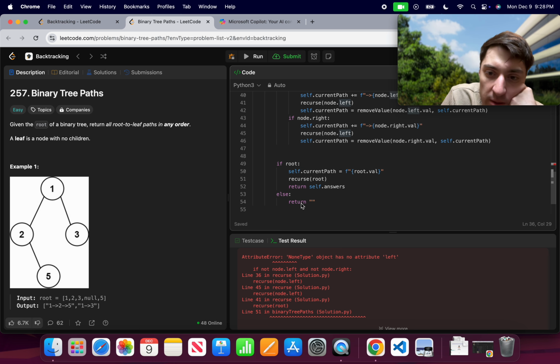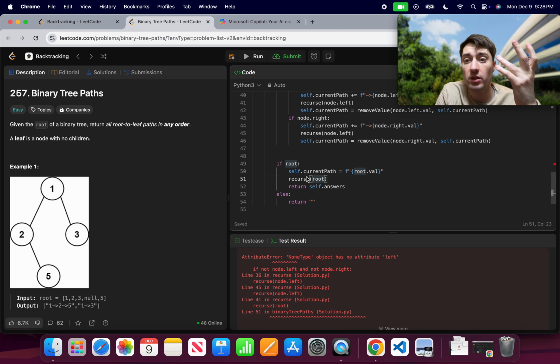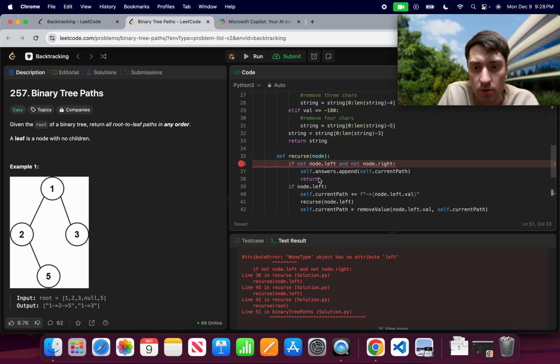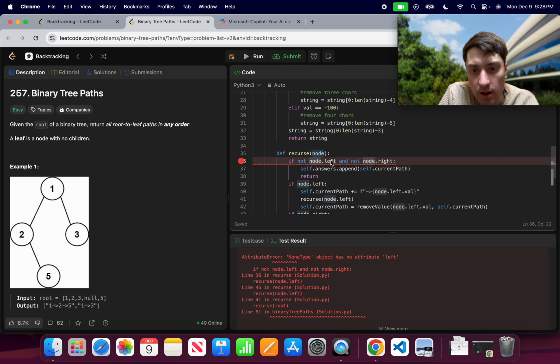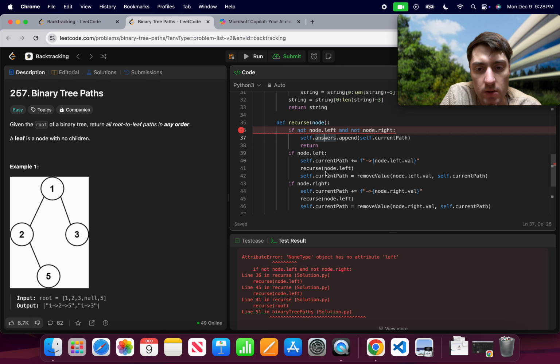So the first time I guarantee that there is a value. I guarantee that there is a node. So I'm passing in a node. So if not left, which should be fine because this node would exist, but this would be null. And not node right. So the only time this will trigger is if both are non-existent. Okay, then we do this.